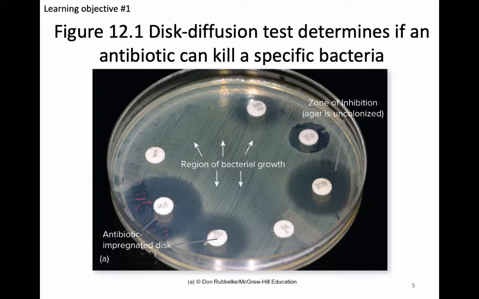Overnight, the tetracycline antimicrobial drug has seeped out into the agar in this circular way, and everywhere that the tetracycline is in the agar in a high enough concentration, the bacteria is unable to grow. So you can see this whole circular area around the disc with no growth. A conclusion from this experiment would be that 5 of these antimicrobials, 2 on the bottom left and 3 in the upper right corner, all have a zone of clearing or zone of inhibition around them. So each of these antimicrobials appears to have some activity against this specific bacteria.